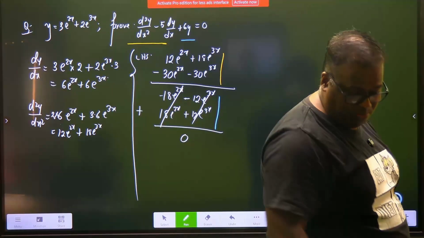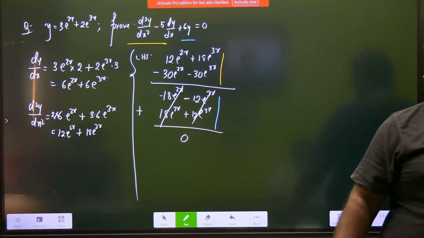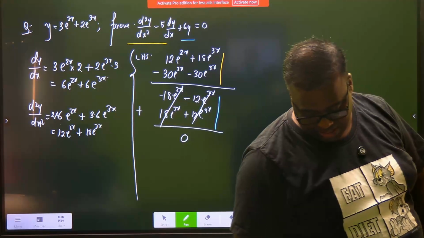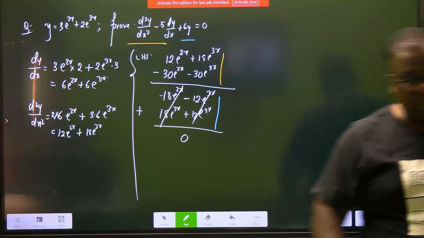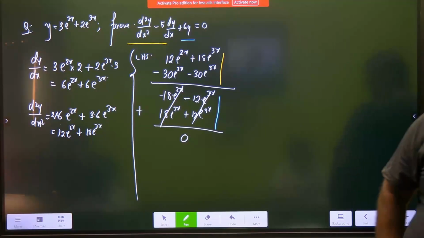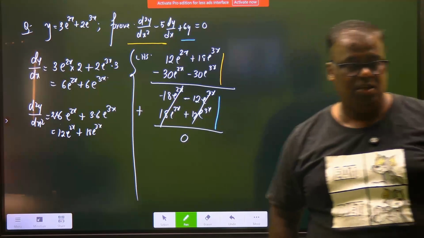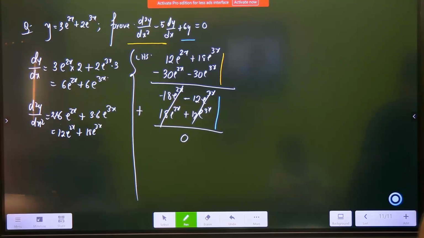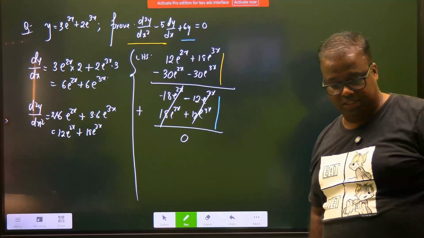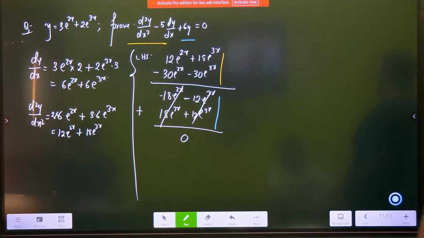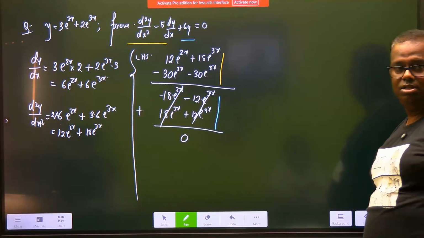Okay, one more example is there. We'll take up next class. If you wanted to give a try, you can give a try at home, but at least do some problems from exercise 5.5 and 5.6. If you bring your selected examples, we can do selected examples. So one last class on Thursday and differentiability ends, and we start with application of derivatives, and that means this book is finished.